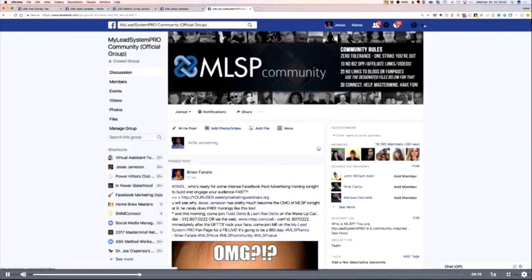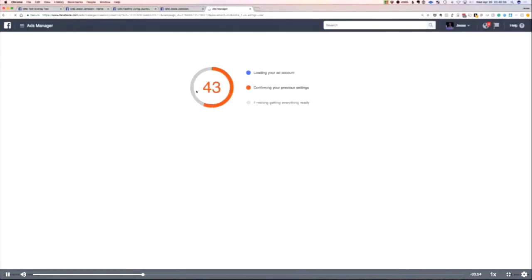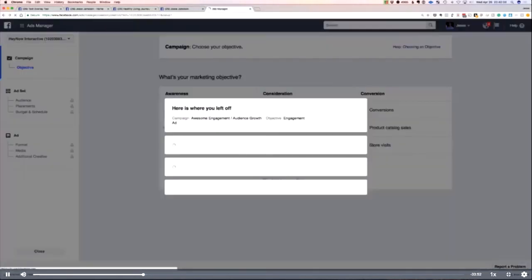Here's something I want you to be clear on. Every single person that has a Facebook account has access to an ad account. Two ways you can do it. You can just simply click down here and go to create ads if you've never done it before, or manage ads, and either one of those will get you there. Okay, I'm going to click on create ads and let it drop me right into the ad creation screen.